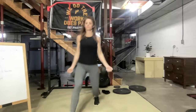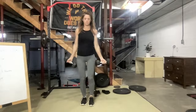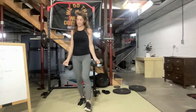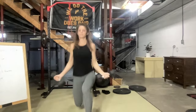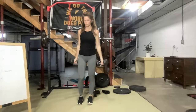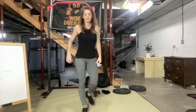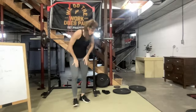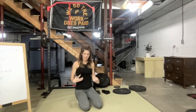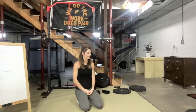Good job. Seconds. Oh, this is gonna get spicy. Rest. Plank. We're gonna do the plank. Plank, everything's tight, you guys. Remember, pretend like your kid is about to come sit on you, or someone's about to, just keep your body braced like that. Like you're about to get punched in the stomach or sat on. It helps.